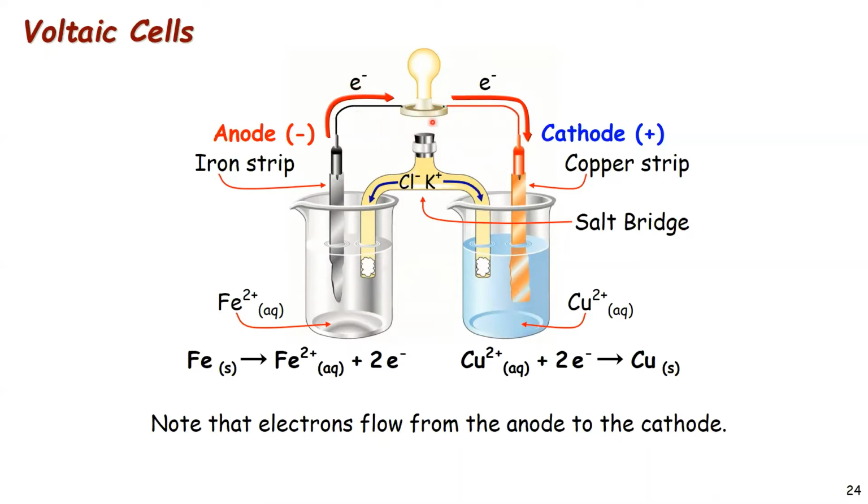But whenever we're done using the electrons, they don't just disappear. We can't create nor destroy matter. So after we're done using the electrons, they then travel back to the reduction half reaction. So they travel back to the copper. What happens in the oxidation half reaction, at the iron strip, we call the anode. So that electrode is called the anode. And where the reduction is occurring, this copper strip here is called the cathode.